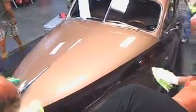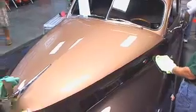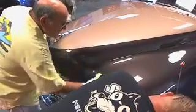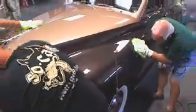This is one of the reasons I like these little porta cables, or even the Meguiar's or the Griot's, is I can wax vertical sides with one hand. It's light enough, and my grip strength is strong enough, I can grab it and wax it, so I don't have to sit down on the ground.